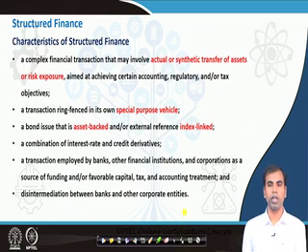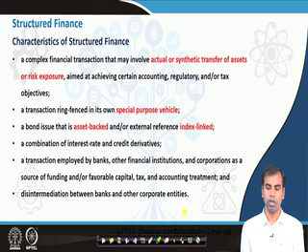Talking about structured finance, following are the characteristics that we should understand. It is basically a complex financial transaction that may involve actual or synthetic transfer of assets. As explained earlier, the ownership of the asset pool created by the originator or the financial institution can be transferred in actual, or it can be synthetically transferred by creating unique assets or unique securitized instruments. It could be a transfer of risk exposure as well.